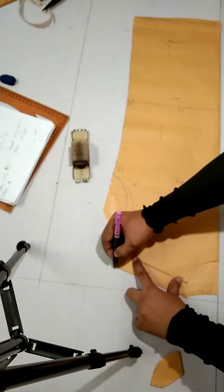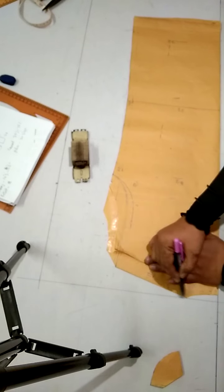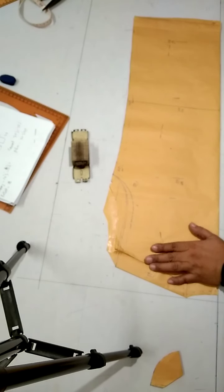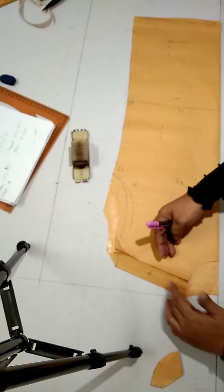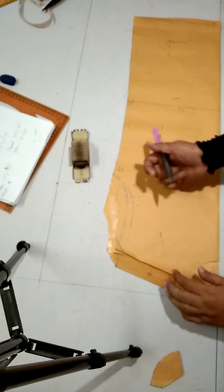For men, usually this one is two inches down from the shoulder, because the man's body has the shoulder higher in the back, since they have muscles.